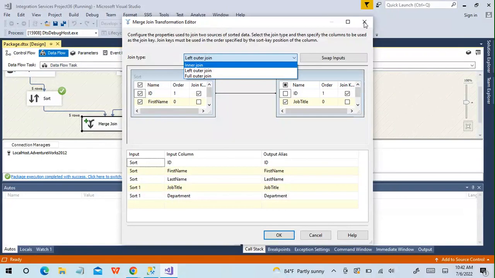And that is essentially the function of a merge join, allowing you to do the inner join, the left outer join, the full outer join. And if you want to do a right outer join, which you can't, all you need to do is, whatever table you want to return all the rows from, just make sure you put it on the left. And that's the merge join.